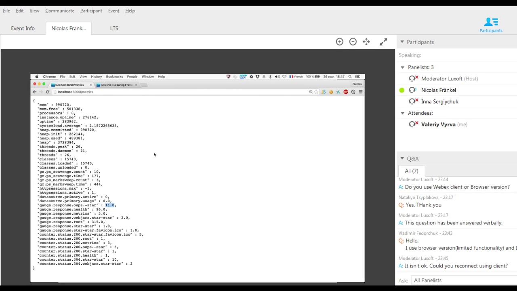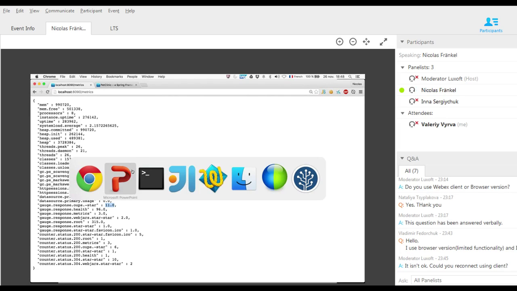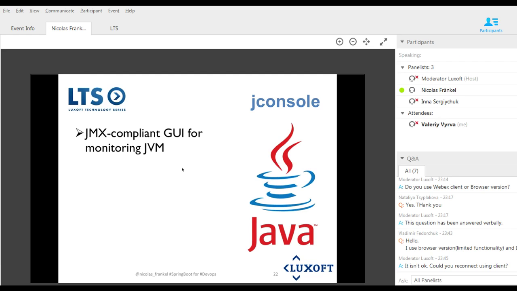So I already have everything in on my page, but I want to send it to something which is more ops friendly. And one of those things is JConsole. And JConsole is a way to check your JMX metrics. So JMX are basically Java management beans around everything that you want in any Java application. And probably Tomcat already has JMX beans around its own stuff.